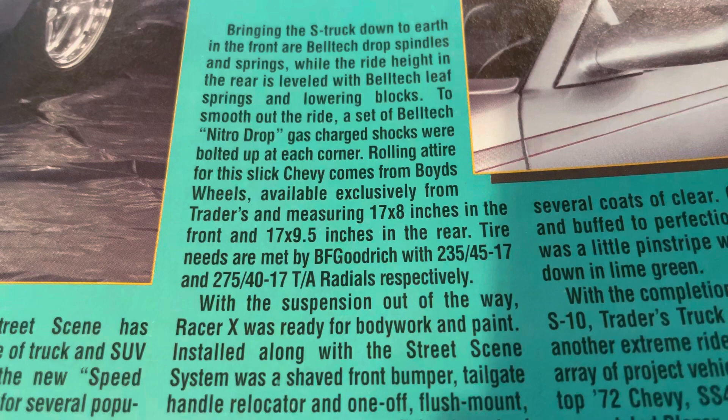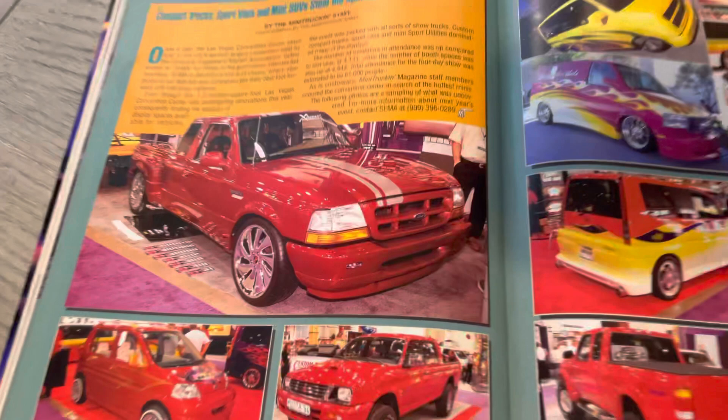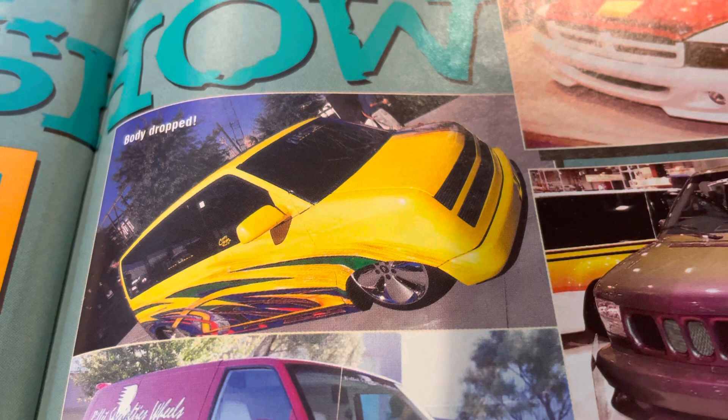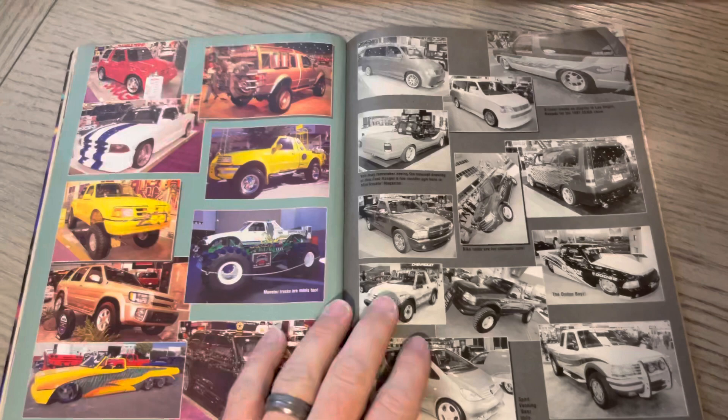So Racer X was the name of the truck. Here you've got SEMA Show 97 — this is before video really became big. Check this out: Crew Cab Minis on the rise. Michu looking dope — looks like from the tag it's obviously imported from another country. Here you have the famous Crazy Custom Van — I actually just posted this on social media. This ties into the trivia question on Friday. What an epic van that has been. It's unfortunate that the last photos I've seen look like it was kind of dilapidated. Check that out — it's a Snug Top on the back. Some of those accessories and toppers are super hard to find.